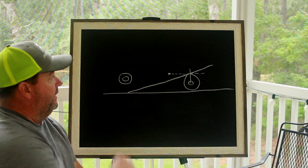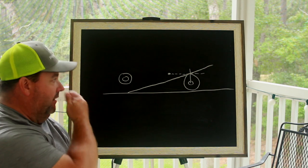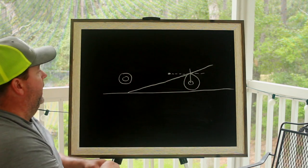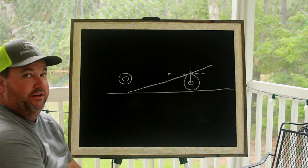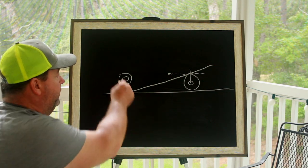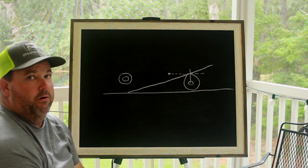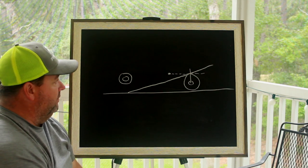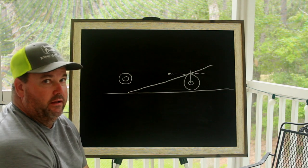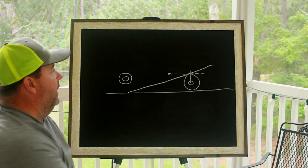On this board right now I have a picture — very rudimentary. Imagine with me a picture of the ground, a front tire, and a rear axle. Just pretend that's the flange of a rear end and the center there is the axle. I didn't want to draw the rear tire because I want to be able to talk about bottom bar and upper bar angles. The first thing I want to talk about is this line running diagonal, which is what we call an anti-squat line.